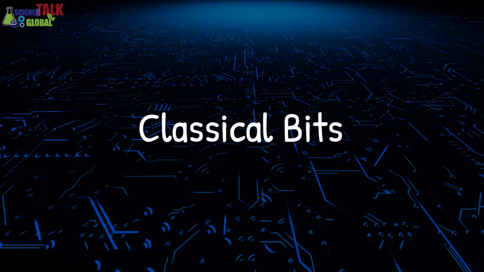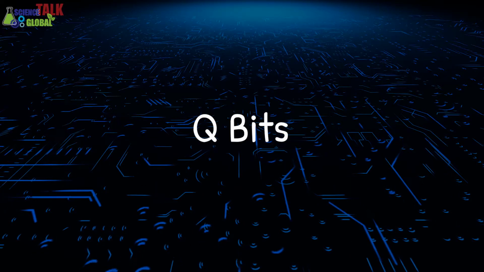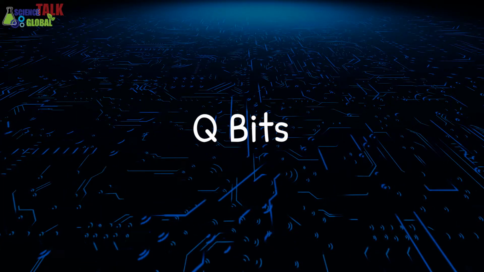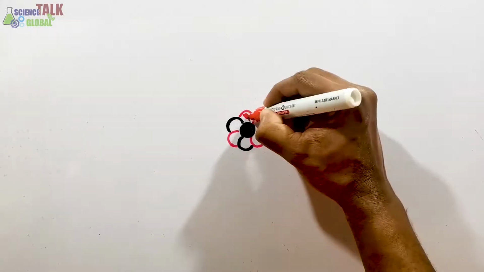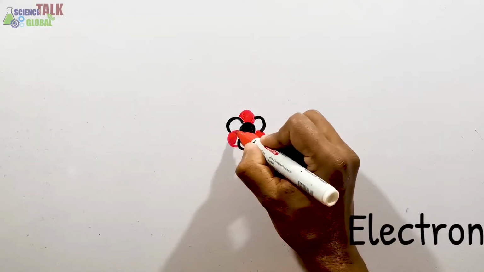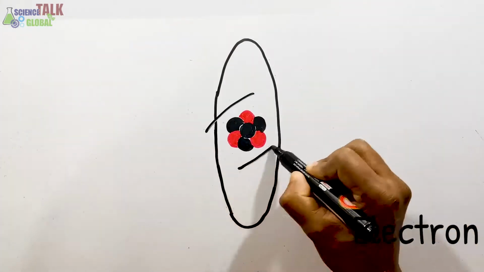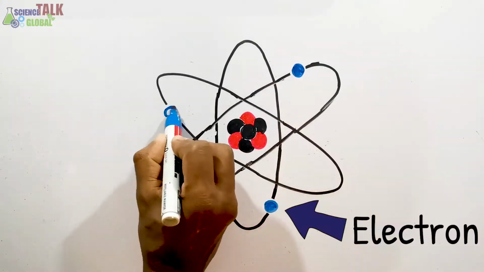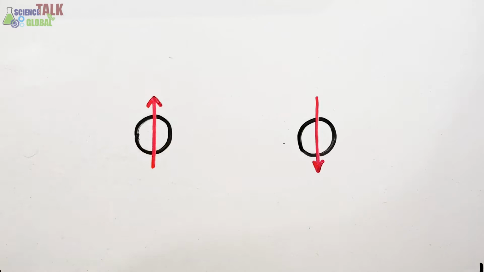The bits in a quantum computer are called qubits or quantum bits. A qubit also represents the values 1 and 0, but in a different way than a classical computer. Here, a quantum particle is used as a qubit. Usually, an electron is used here. A quantum bit also represents the 2 values 1 and 0. According to the spin direction of the electron, spin up is considered as 1 and spin down is considered as 0. The spin direction can also be considered as spin right and spin left, but this is generally considered as spin up and spin down.